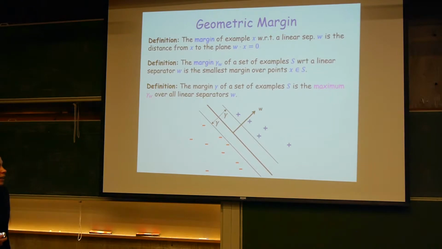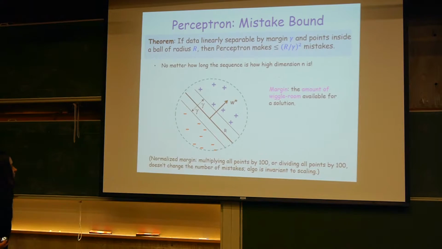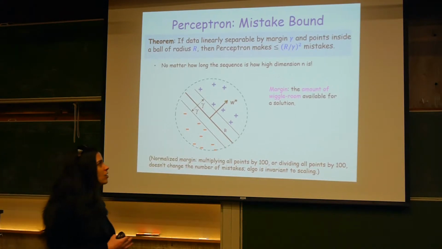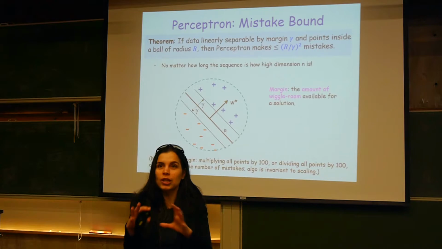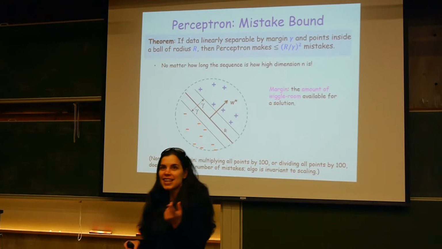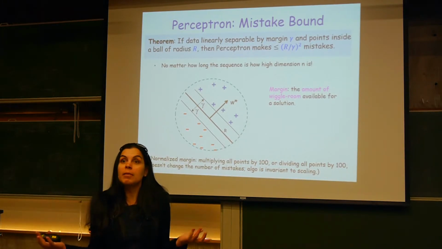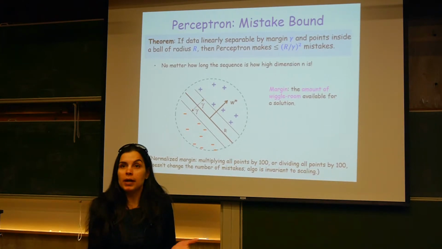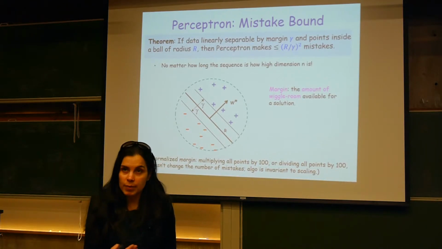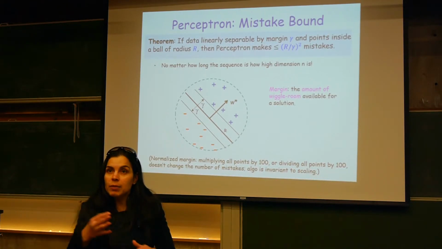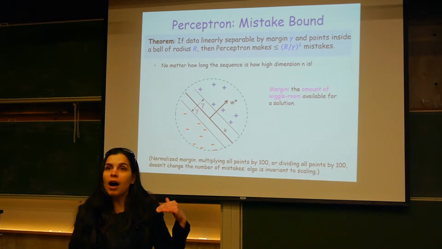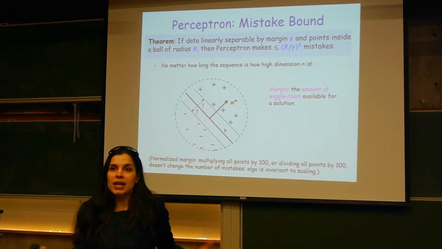And we proved in detail last time, right, and so we showed last time in detail, luckily, for this perceptron algorithm, there is a very cute, simple, intuitive geometric proof, right? And we proved in detail last time that if the data is linearly separable by margin gamma, then the number of mistakes that the perceptron algorithm is ever going to make depends entirely on the margin. So in particular, the number of mistakes that the perceptron algorithm is going to make is at most R squared over gamma squared, where gamma is the geometric margin of a set of examples, and R is the maximum norm, or the maximum length, of an example.